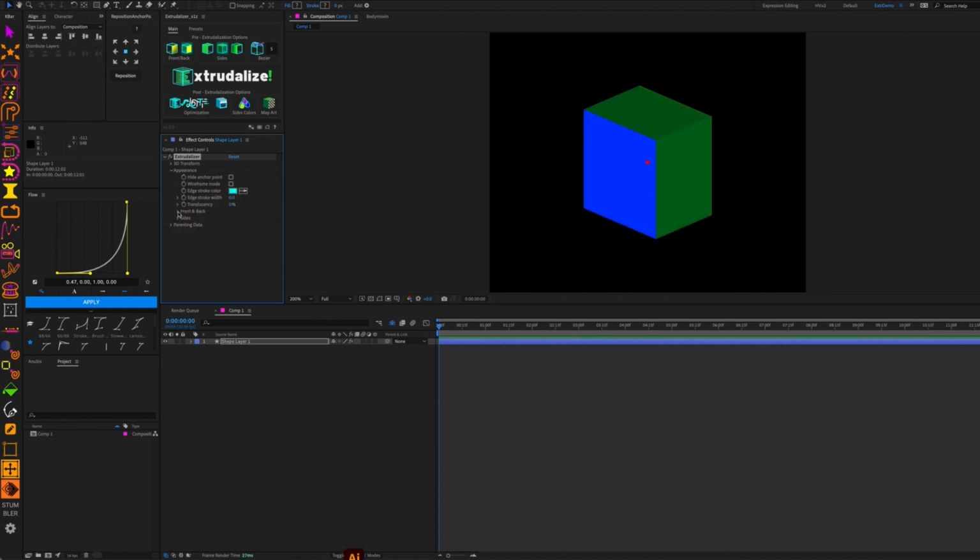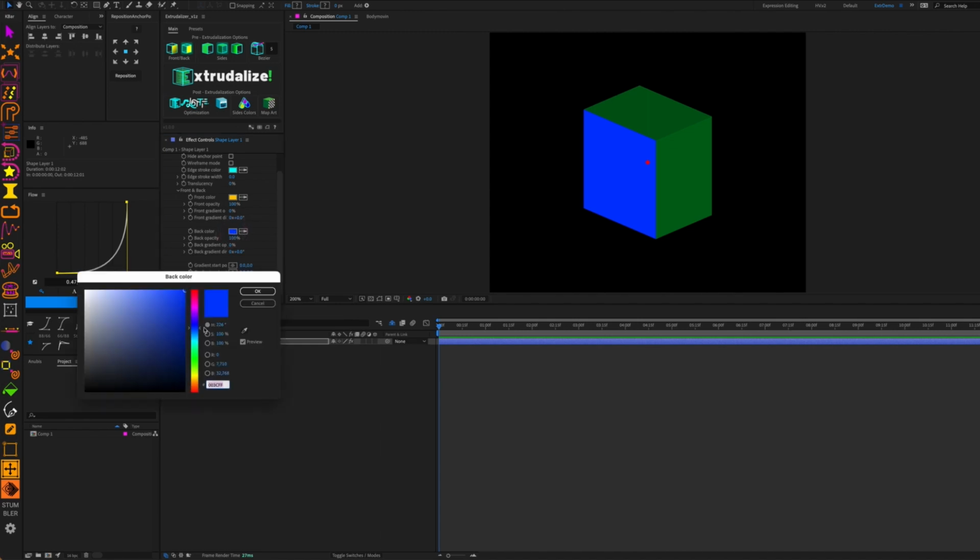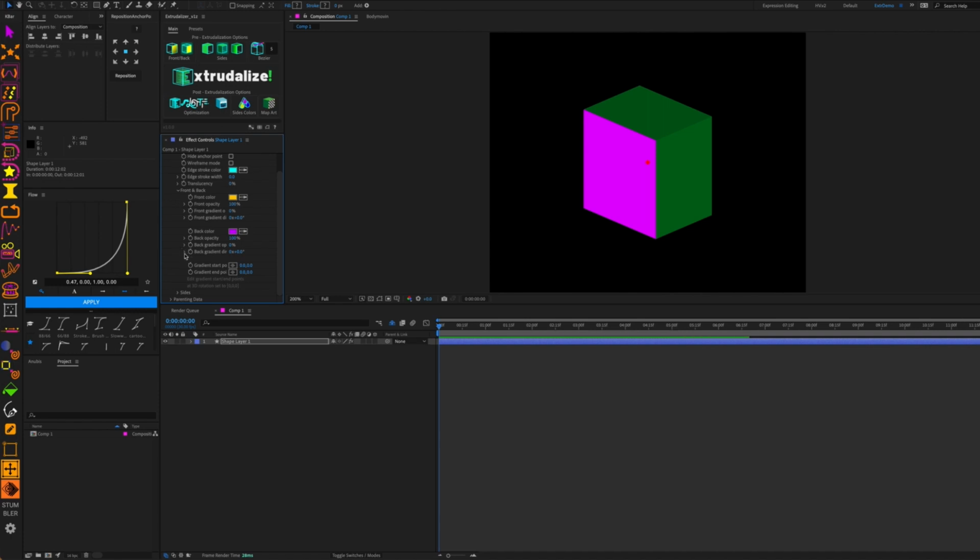Now we can get into more granular control of the front and the back of the shape. So here, by default, the back is blue. We can set it to any color we like. We haven't done front and back gradients, so these controls are not active right now. Here we can also set the transparency of the front face.